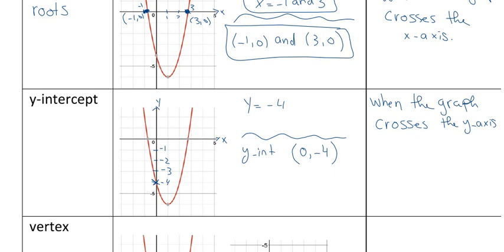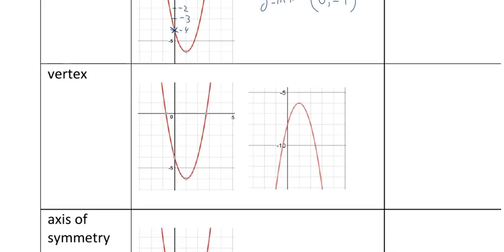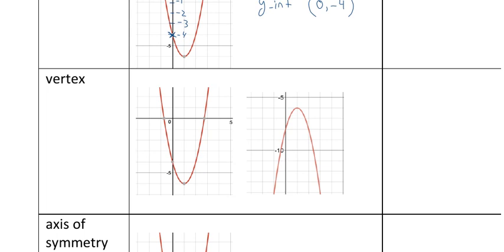Then we come to the vertex. The vertex is a very, very, very important point on your graph. Okay? The vertex is the point where your graph switches or changes direction. In this case, the vertex can be this point, right? So this is your vertex. This is in the case of opening up, and then in the case of opening down, this is your vertex. So in this case, is your vertex a minimum or a maximum? This is a minimum.